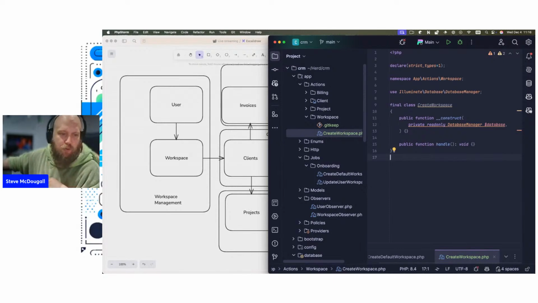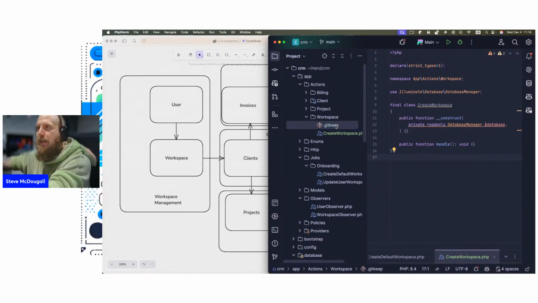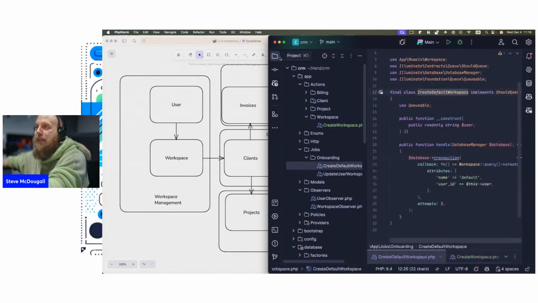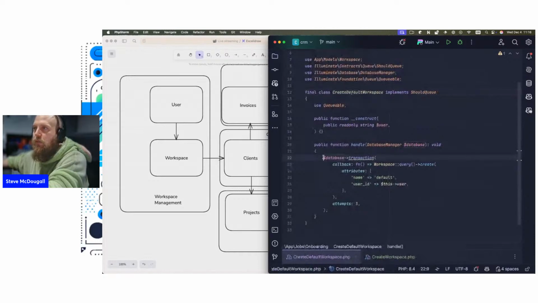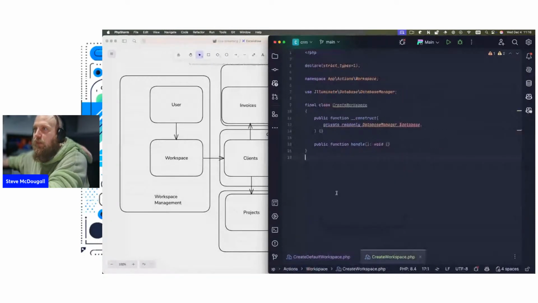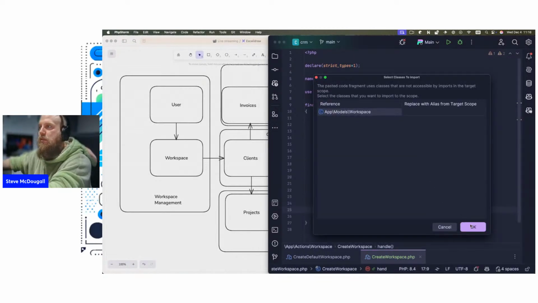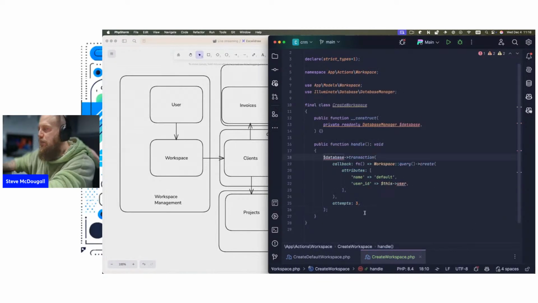So, hey, Laravel Jutsu, Ludovic, my good friend. Now we can actually delete that git keep because it's not needed. So what we want to really do here is we're going to take all of that and do that, and then we're going to say this database transaction, and then we're going to pass through the name and user.